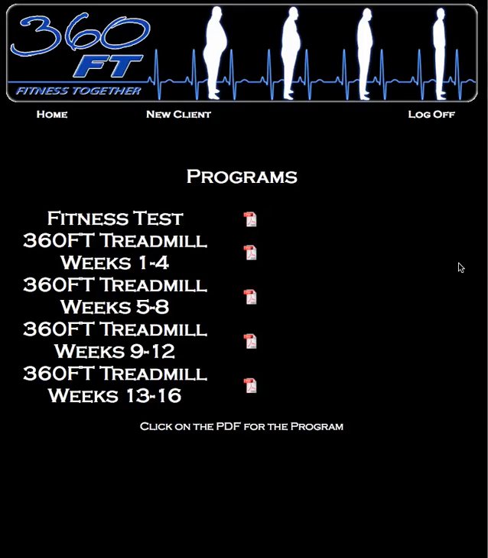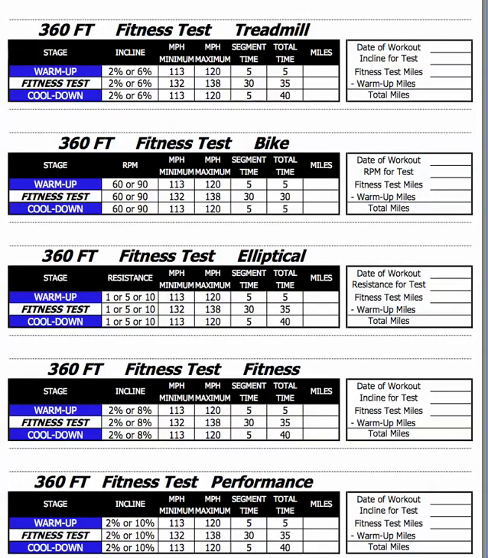And now what you're going to see is, instead of just having the four-week segments of my 360 FT treadmill program, I now have a fitness test that's actually posted first thing when you access my program page, or in this case your client's program page. So again, just go ahead and click on the PDF icon, and that will bring up the fitness test.